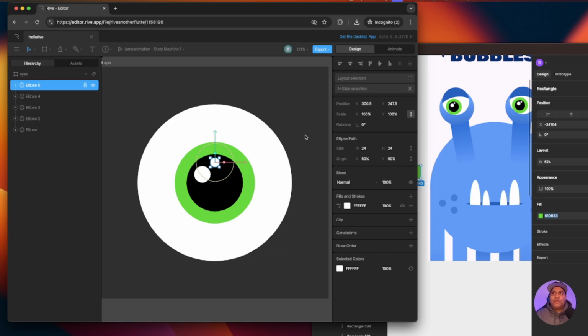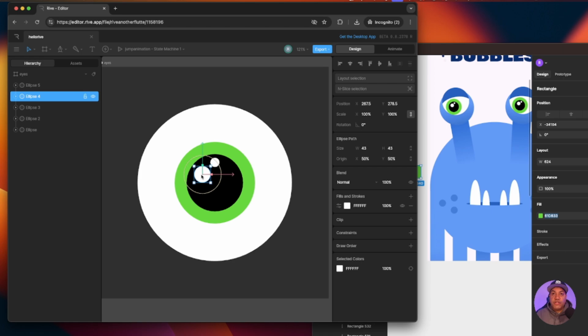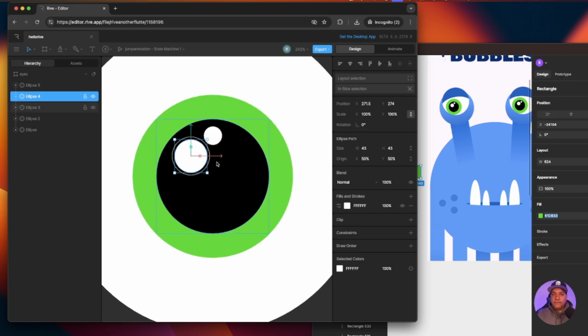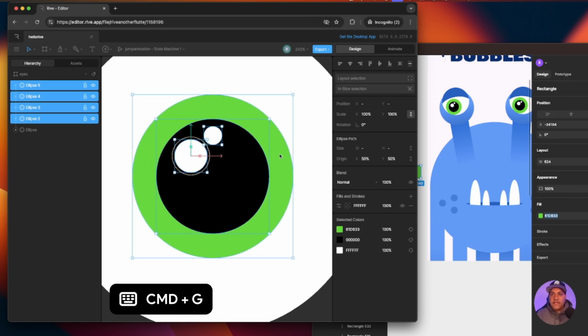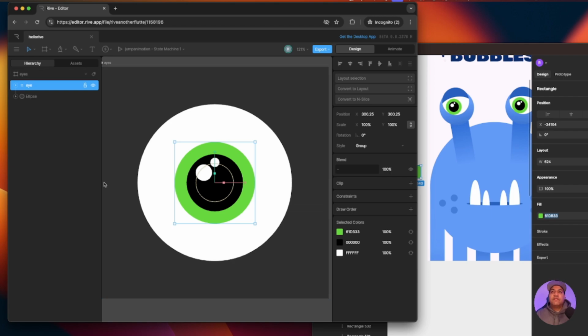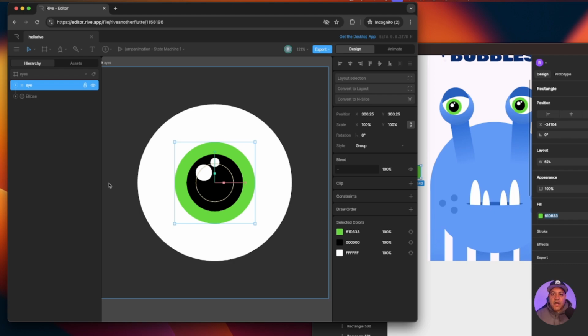So now what I want to do is I want to make all of these items right here, all of these ellipses, part of the same unit. You remember how to group things and make them part of the same unit is just by selecting them all together and then hitting Command G. In our case, I'm going to select this one, then the black one and the green, Command G, and now these are all grouped, and I'm going to call it I, just like that. If you see, now it's kind of looking like that one, very similar to that. And you see, it was nothing more than just a bunch of ellipses on top of each other.